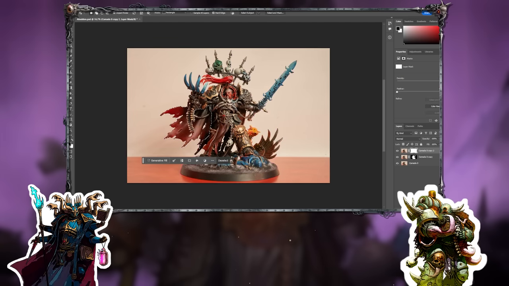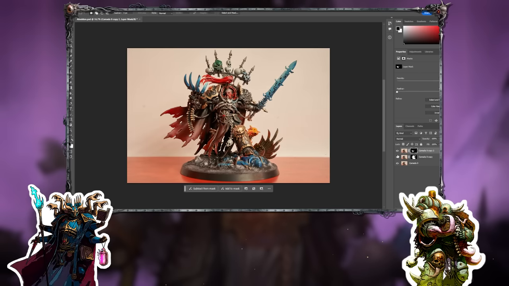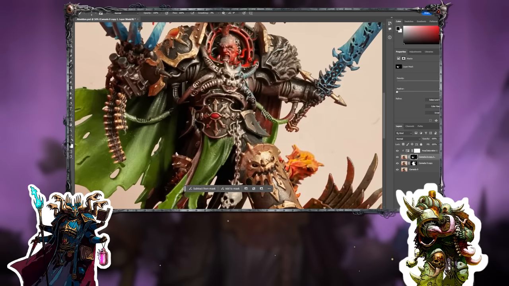So the way I'm gonna do it now, I will duplicate this layer. So when I erase something from the top layer, the layer right below it is shown. Right, so the top layer is where we're doing the color change. Yeah, you can see here on the right on Photoshop the several layers we have, and we have two layers with this model, and the mask layer is this white and black layer here on the right of the model. The white parts are the parts that are being shown, and the black parts are the parts that are being hidden. So when we pick up the brush tool and we paint this black, we hide it, and when we paint this white, we show it.